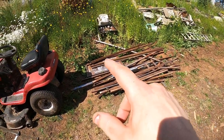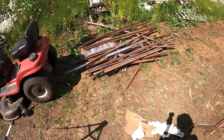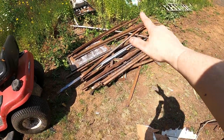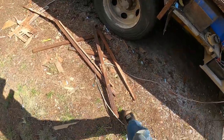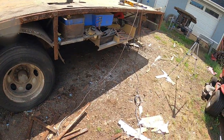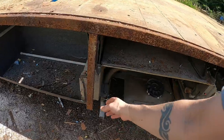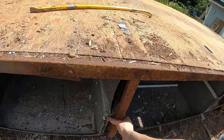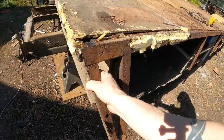Most of the stuff is pretty good. There's some somewhat rusty stuff that I'd keep for scrap just in case I want to do something that doesn't need such a nice piece of steel. But like 90% of that's pretty decent. And that's the pile I'm not keeping. Just extremely rusted. I have a few more pieces once we cut these off.